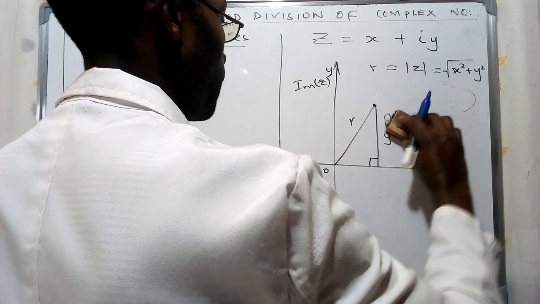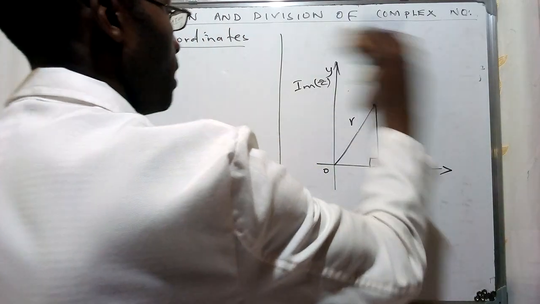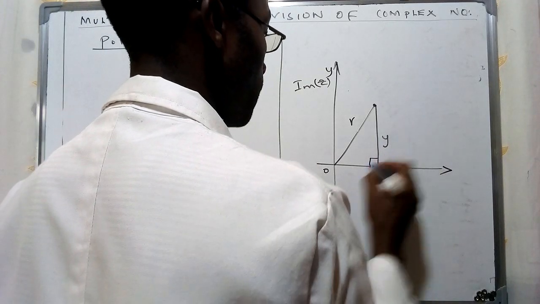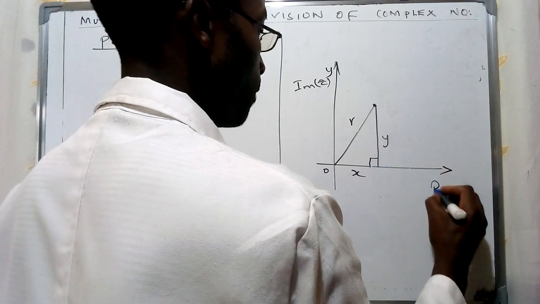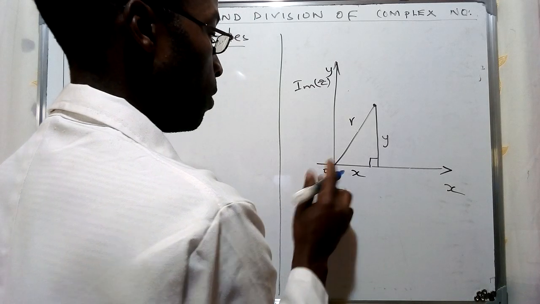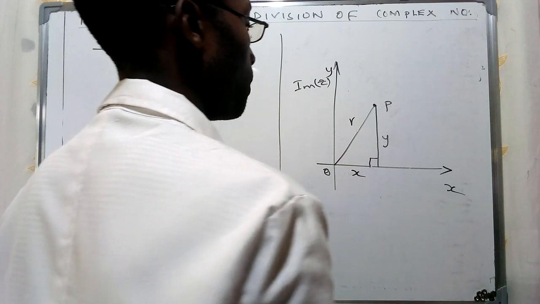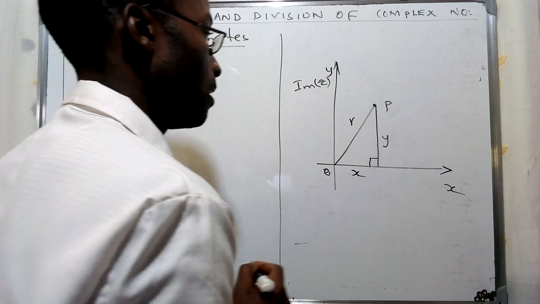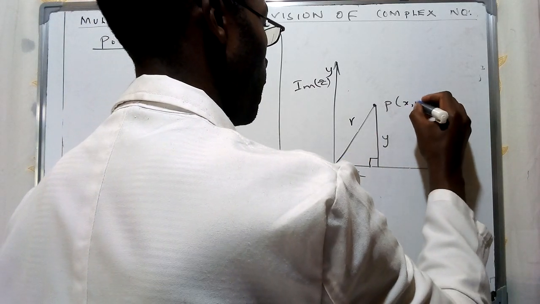Now, we can conveniently represent this point using what we refer to as the polar form, which is a different way of representing the coordinates of the phasor. From a previous discussion on trigonometric ratios, if we consider this as the x-axis, then O is going to form our origin. And if we have this specific point, we find its position by its coordinates x and y.